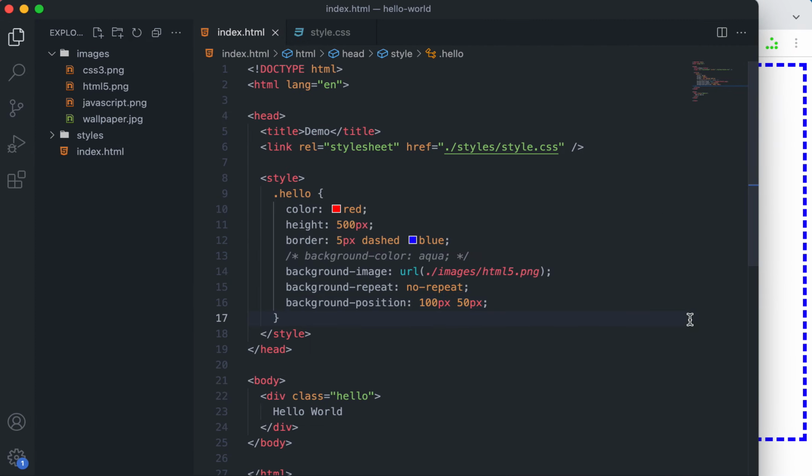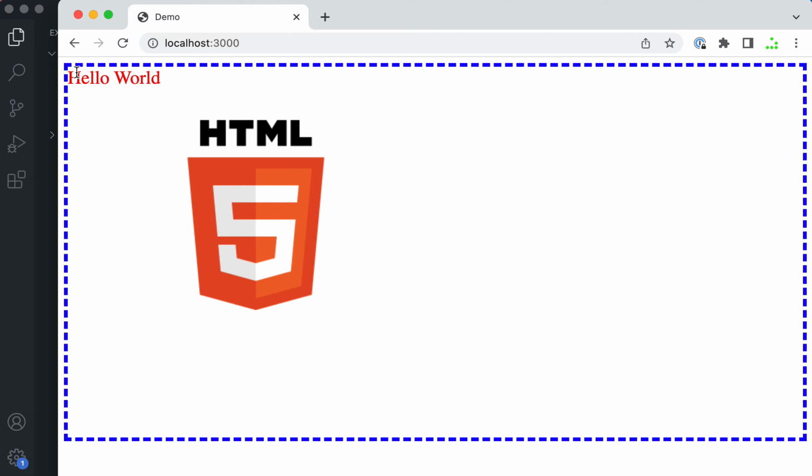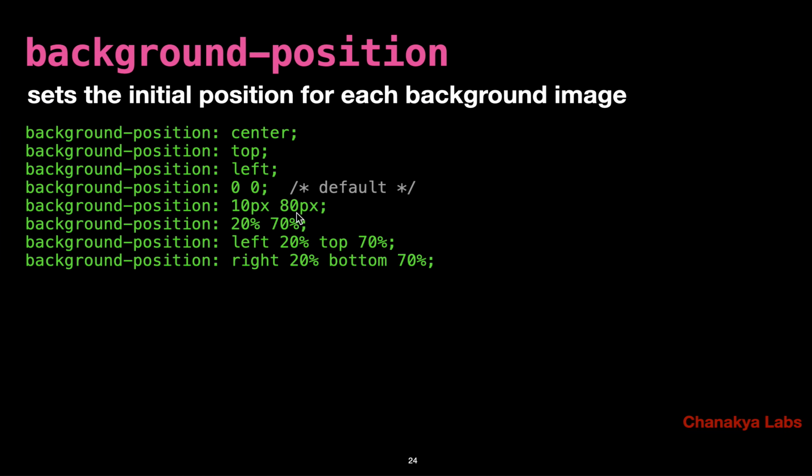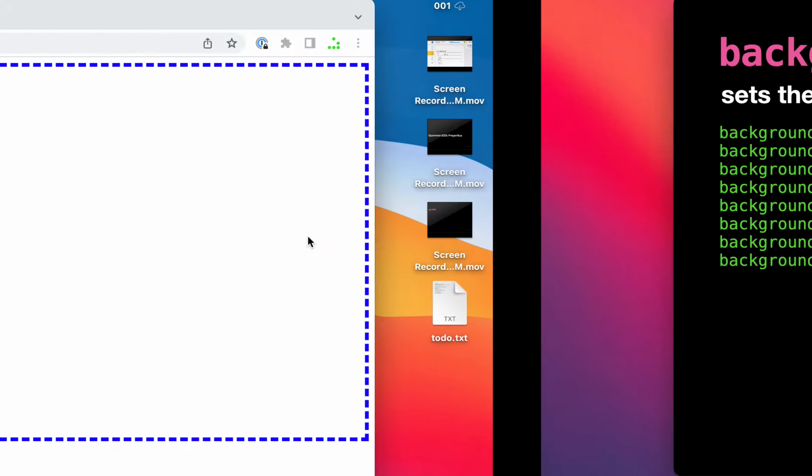If it is 0 0, it is the extreme top left. That was the default behavior. You can give these values in percentages also, which will take the horizontal and vertical percentages, whatever is needed. More important is that by default, if you don't write anything, the first value is from left, and the second value is from top.